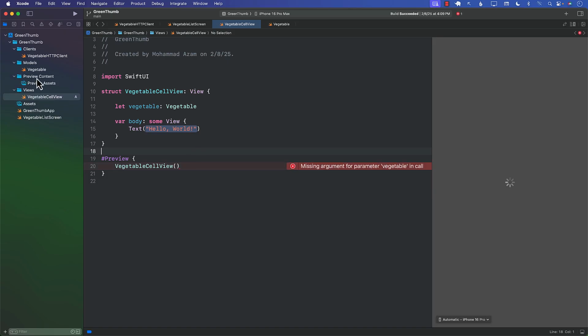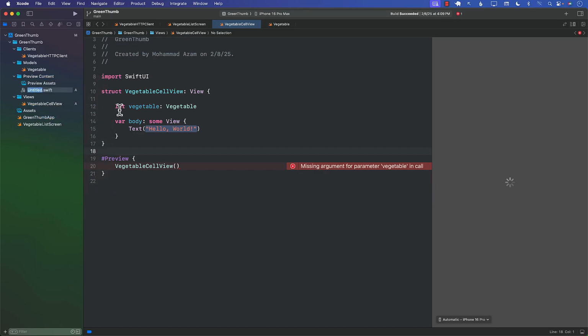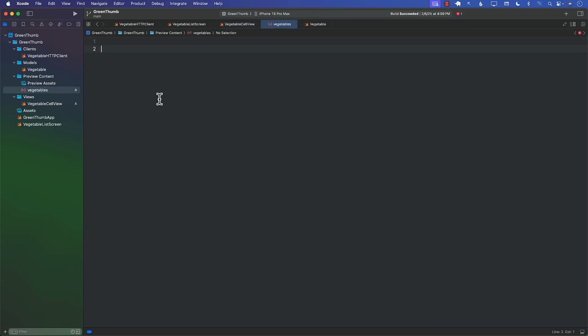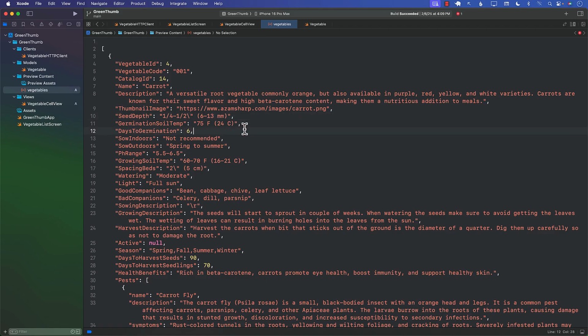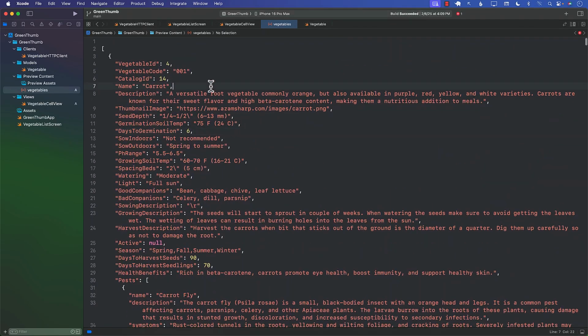And in our preview content, I can put this JSON. So let's create an empty file and I'll call it vegetables.json. And I'll just paste everything. So this hopefully is all valid JSON. We just copied it from the URL that we had and we just copied it into a JSON file.